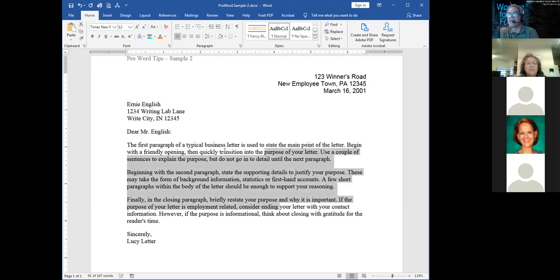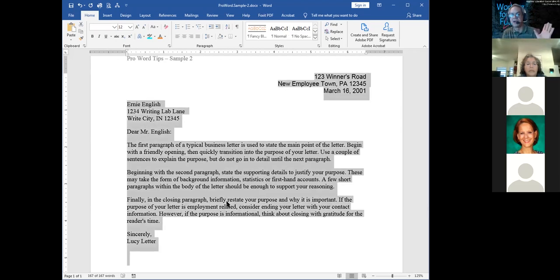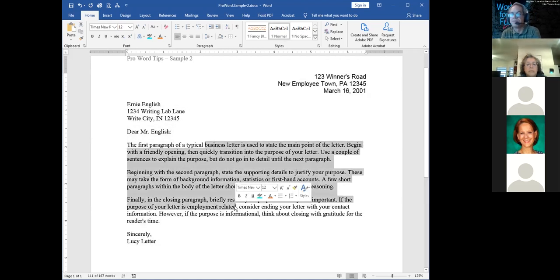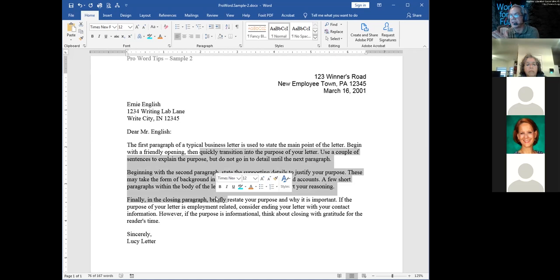Yes, but you've added one extra step. If at any point I ever do Control A, it's going to select everything in the entire document again. I just need to make sure that these 3 paragraphs are selected because that's what we're justifying. And I don't even have to select the entire paragraph because the justification is going to affect all the paragraph at once anyway. You can't do that to just part. So as long as some of that paragraph is selected, it's going to be applied to the whole paragraph.